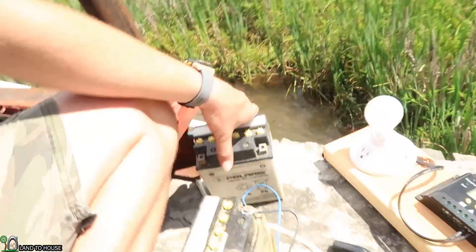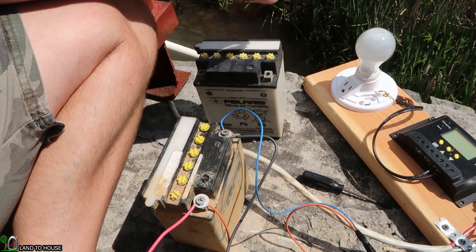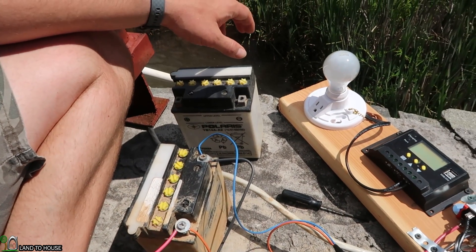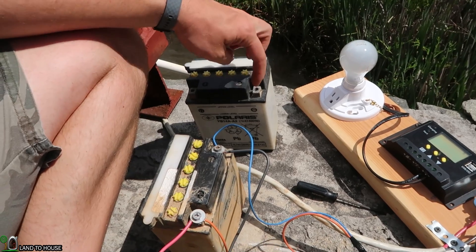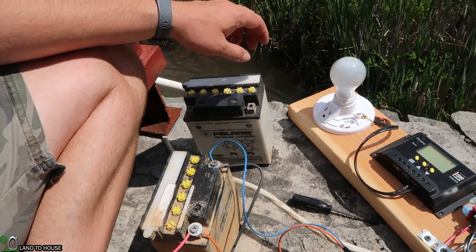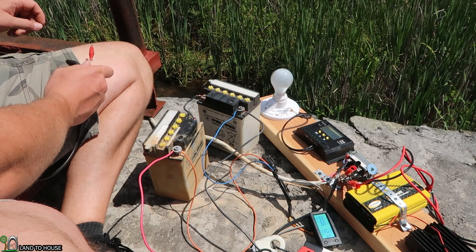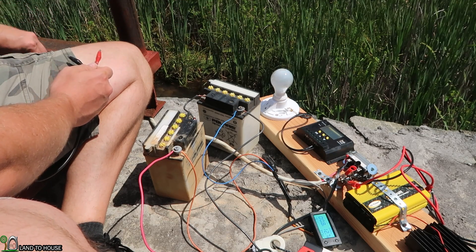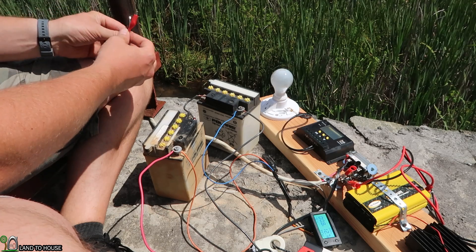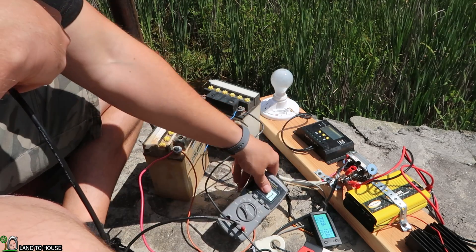This is my neighbor's old battery and he didn't have the nuts and bolts for the terminals, so we're going to improvise — don't do what I'm about to do. I'm just going to curl some wire around these terminals and hopefully we'll be able to get some results. I feel like this battery has been sitting out for quite some time, so let's see if it's got any kind of voltage on it with a multimeter.